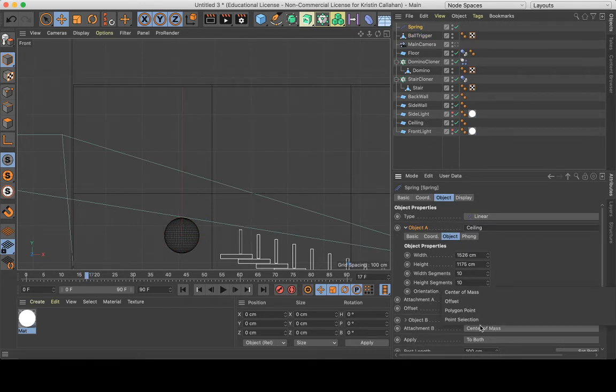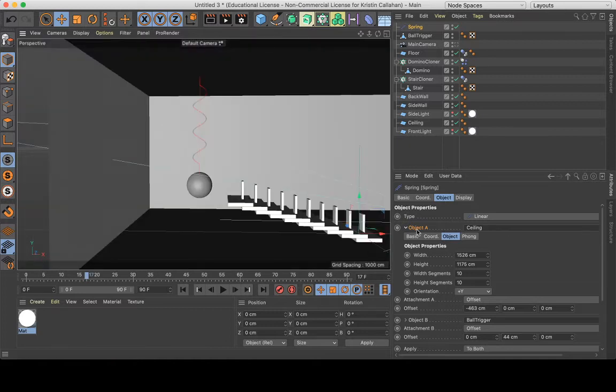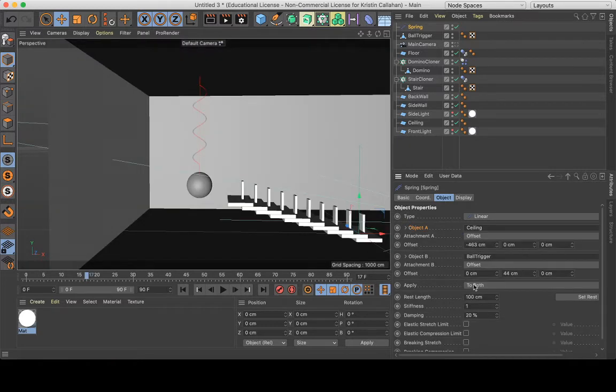Instead of being at center of mass, I'm going to offset it. So I just want it to move up to the top. Because if it's in the middle, it's going to move in a way that I'm not looking for it to move. So I'm going to pull this, whoops, wrong way. Move it up so you can see the red line. It's moving up to the top of the ball. Okay, that's great. That's looking good.